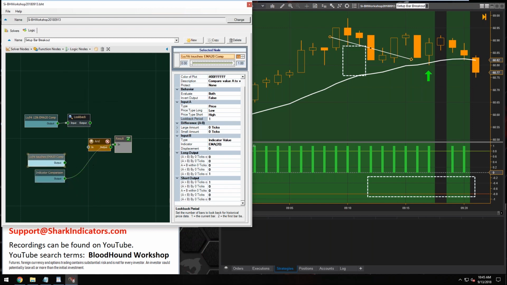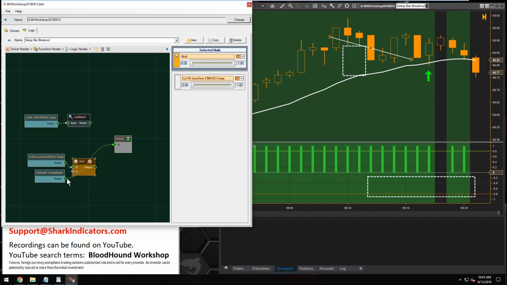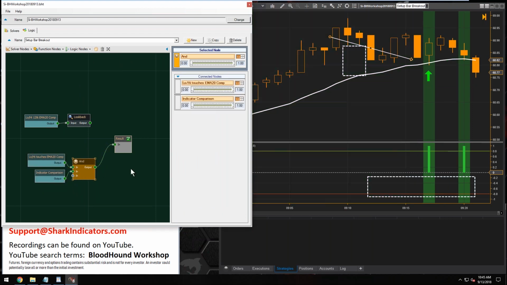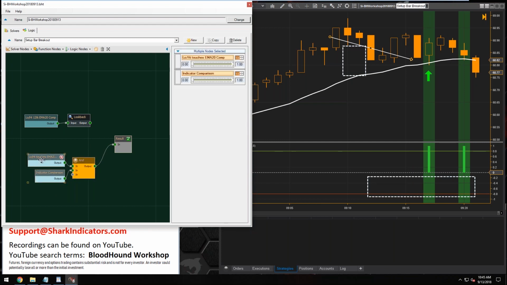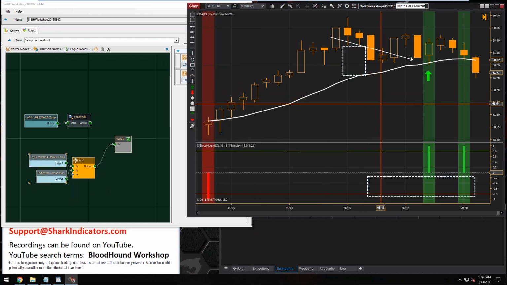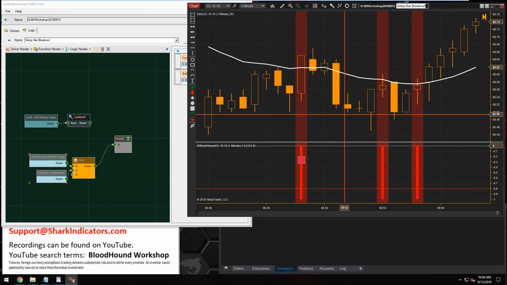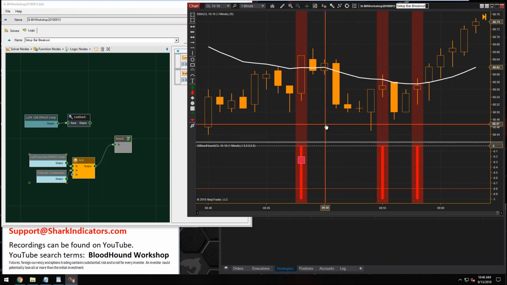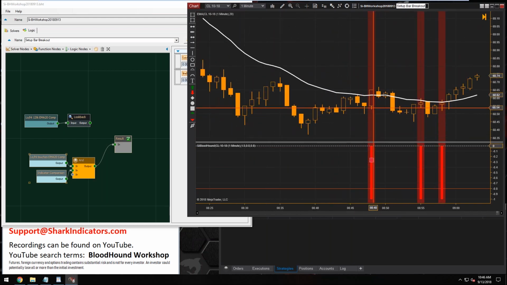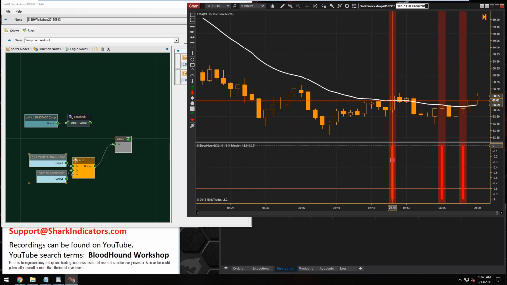And so now I need an AND node. So with this AND node, basically it took a combination of two comparison solvers to give us this cleaner signal here on the bar touch. Yep, so same back here. So this isn't it. This is just identifying when the bar touches the EMA.